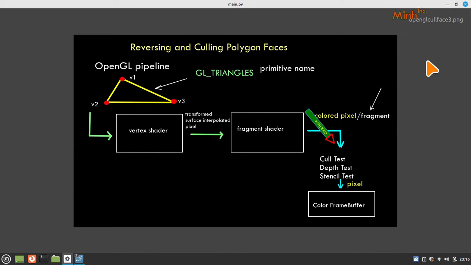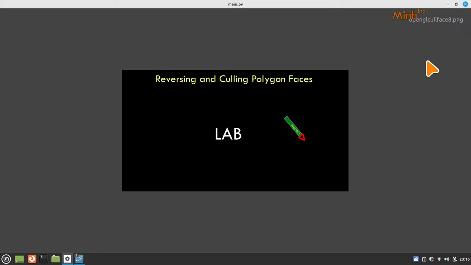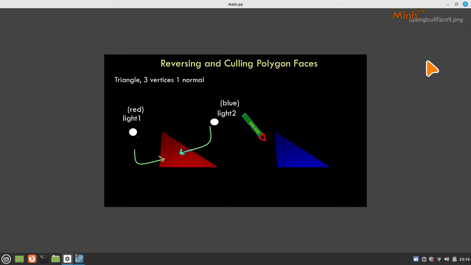Even though the pixel would be the same, it identifies front and back. So the side which is facing light 1 is red, and the side that is facing light 2, the back side, is blue. So the same triangle has red and blue.